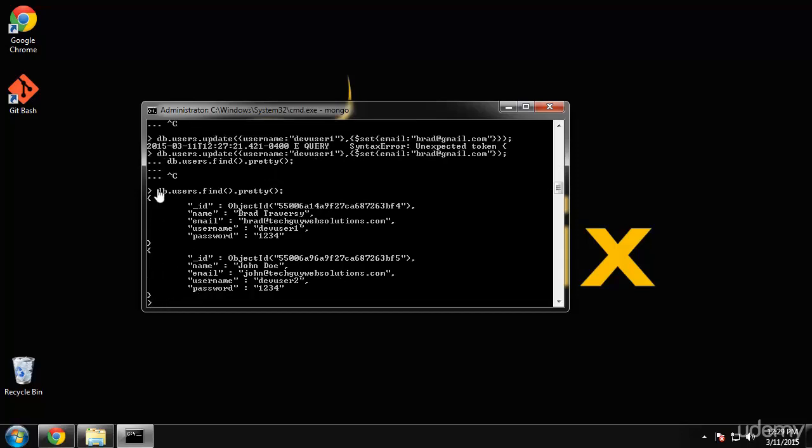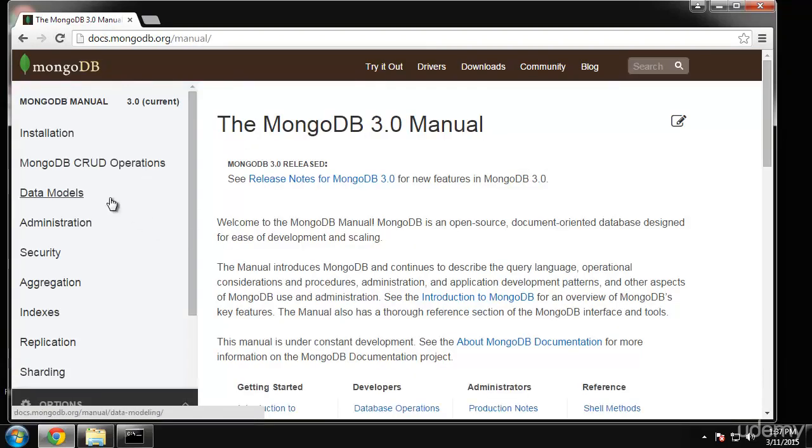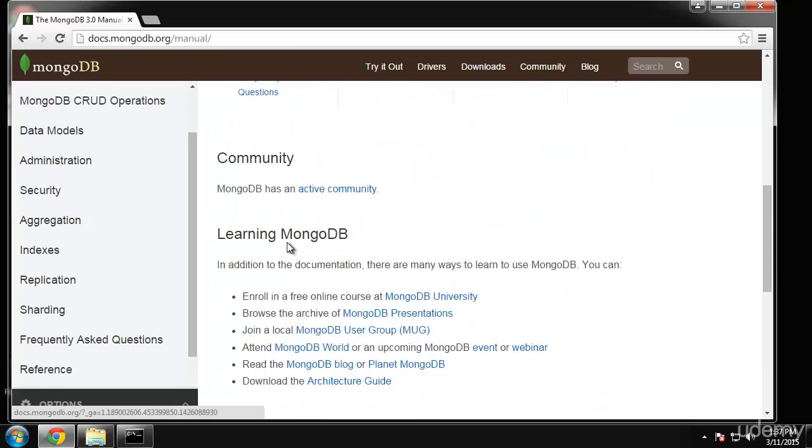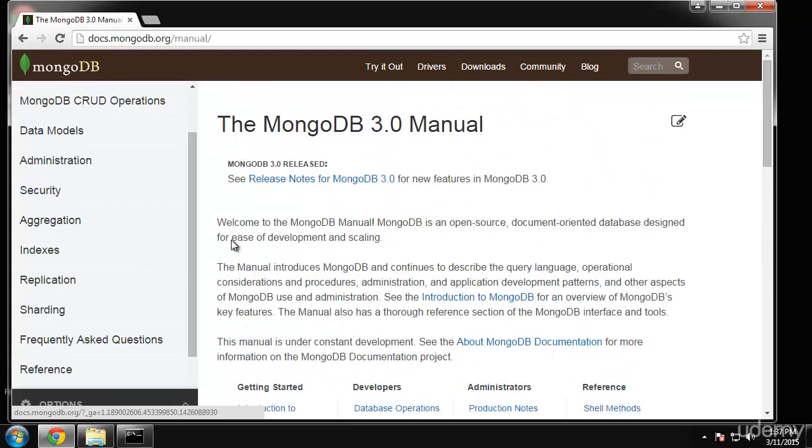Now if you want to look up more queries and commands, the MongoDB website is a great place to find that stuff. If we click on docs up here, there's just a ton of information here about the APIs and different data models, things like that. So what I want to show you is how to update a document or a record.